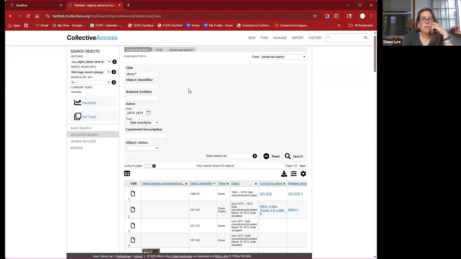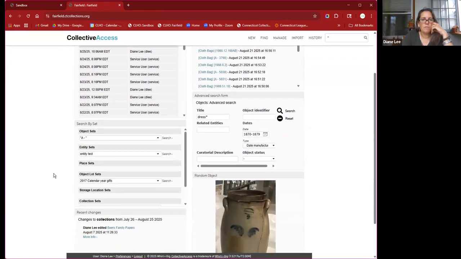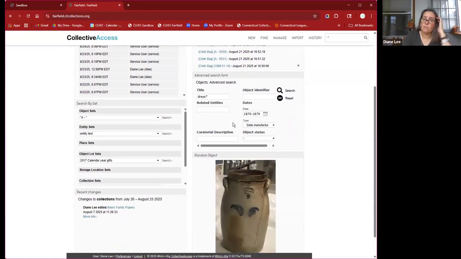Okay, there's something else. The other thing with the advanced form on your widgets on your homepage, on your landing screen, is that you can put your advanced search form here too. So I have that on here. I don't use it that much, but if I just want to start here and I know I want an advanced search, I've got this with my title, address, all that stuff I just had in the other one. I'm pretty sure that's just that one canned advanced search, which covers pretty much all your bases. It won't give you, oh no, it does give you related entities. It gives you all the main things that you really need. You can put that there, it is very handy.